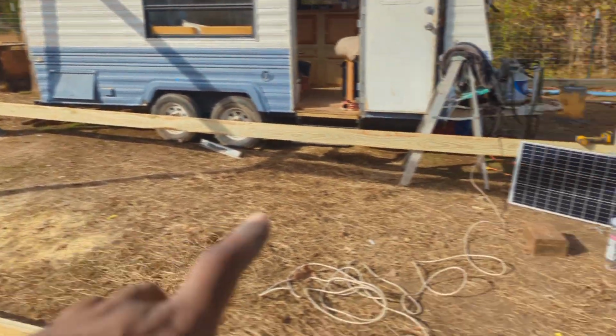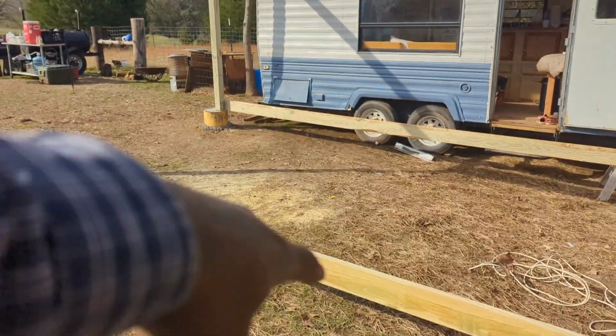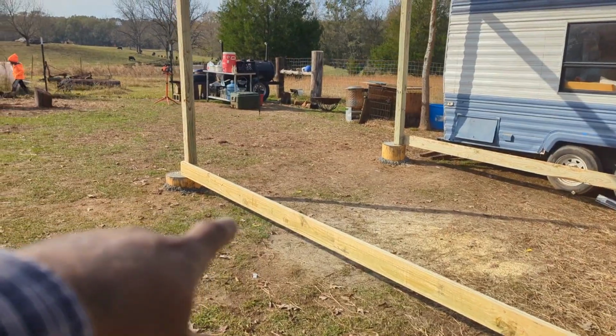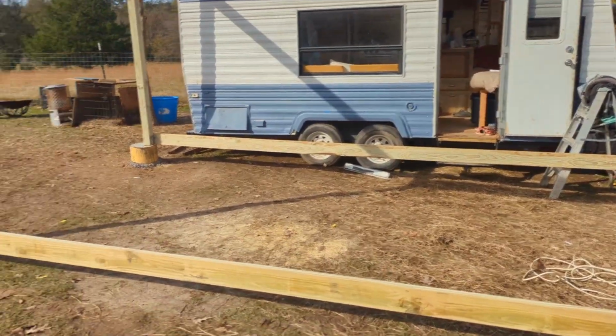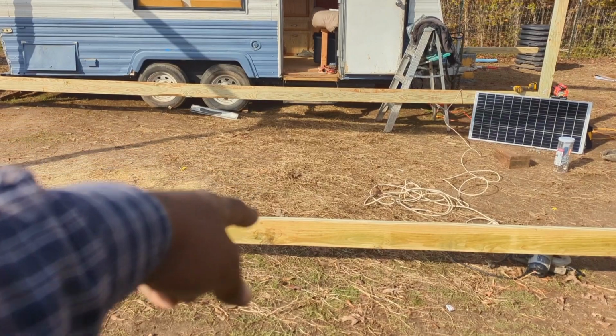But anyway, the main focus of today is gonna be to go ahead and get my floor joists in this section for this first floor. And then once I get my floor joists in, I'm gonna go ahead and sheathe this. Then, once I get done sheathing it, probably after I do my floor joists, I'll go ahead and dig my footer, so I can be able to get in on both sides.